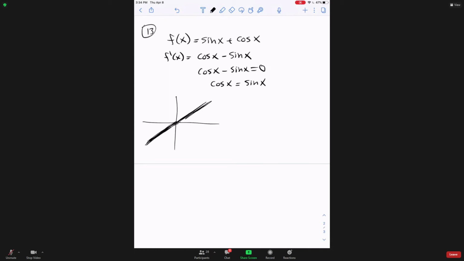So therefore, x equaling pi over 4, sine of x is equal to cosine of x. And in the third quadrant, where the reference angle is pi over 4, that would be 5 pi over 4. So those are your 2 critical values between 0 and 2 pi. Once you know your critical values, that'll help you get your relative extrema, which would be pi over 4, comma, whatever the y value is, and 5 pi over 4, comma, whatever the y value is. So you've got to plug it back into the original.